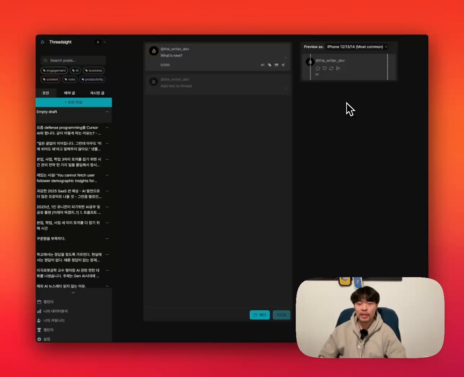While the setup process might feel a little tricky due to the current limitations of Threads, we've got you covered with this quick guide. Once you're set up, you're good to go.